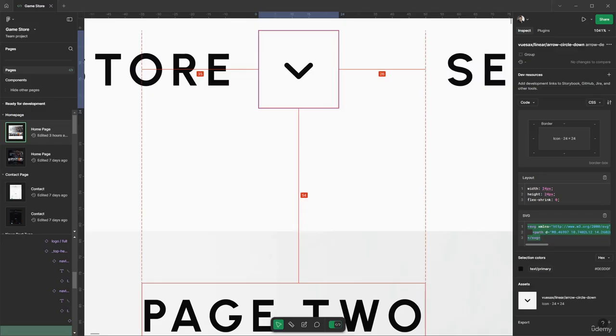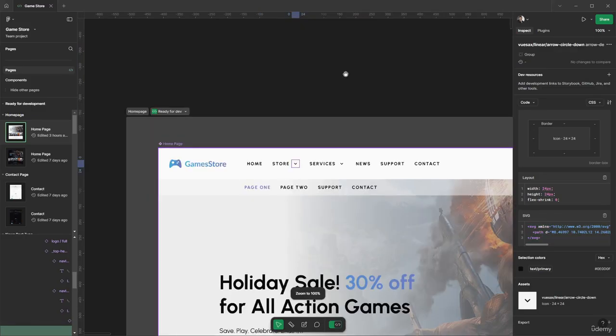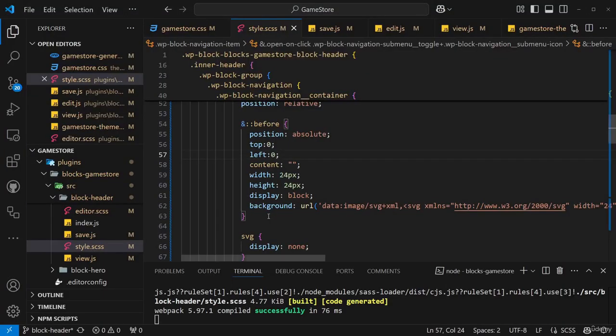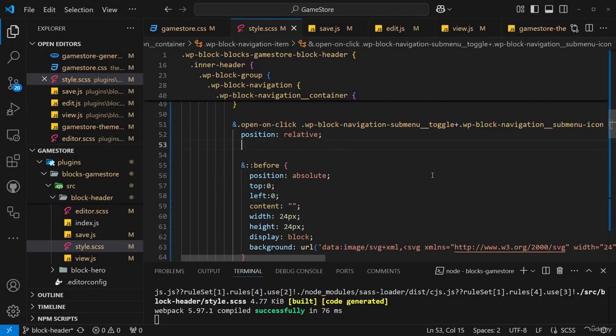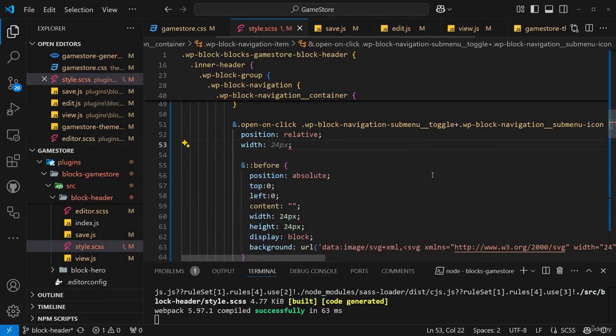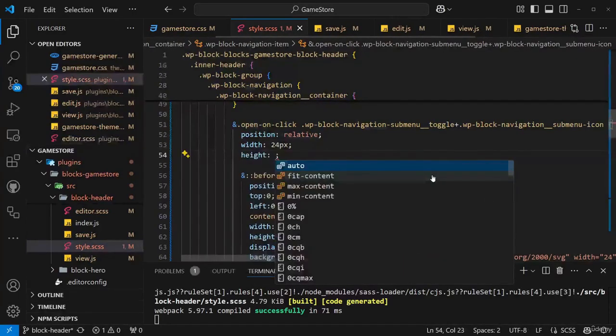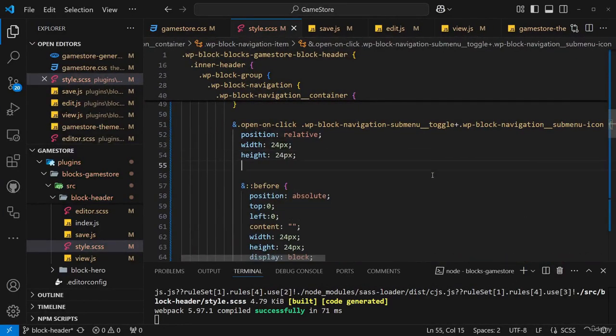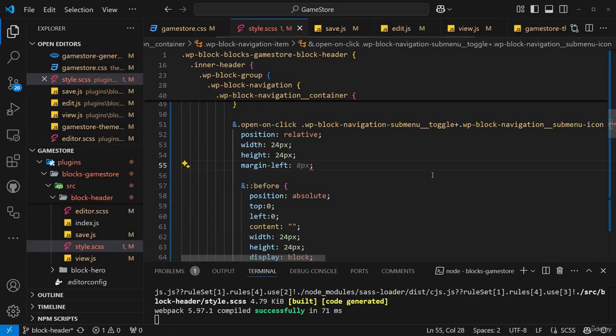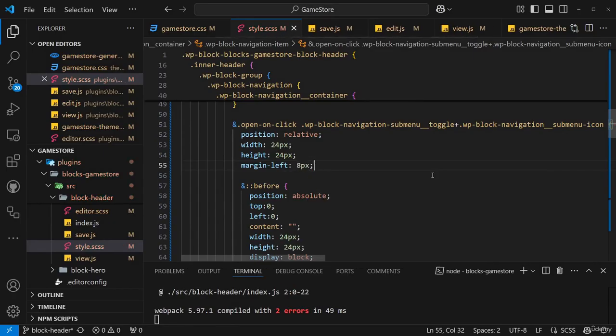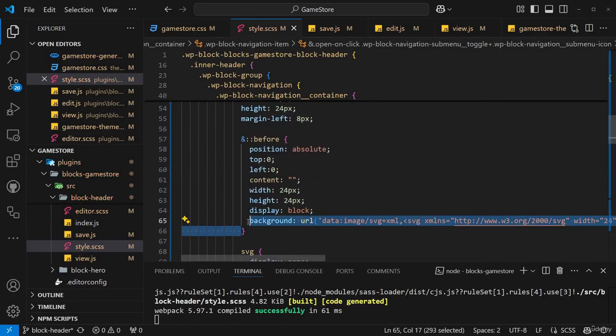And in the design, of course, let's recall the original size. Essentially, its size is 24 and the gap is 8 pixels. To avoid mistakes, let's do it this way. Set its width and height to 24 pixels, and set the margin left to 8 pixels.